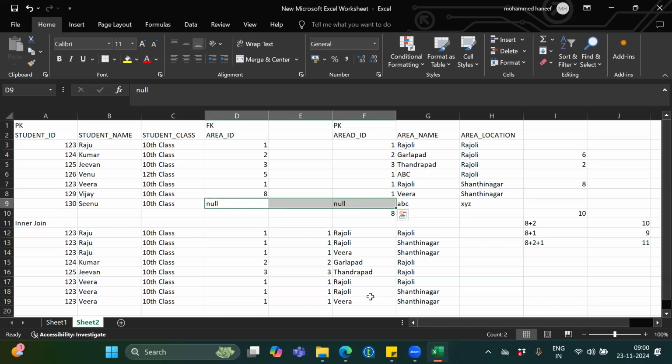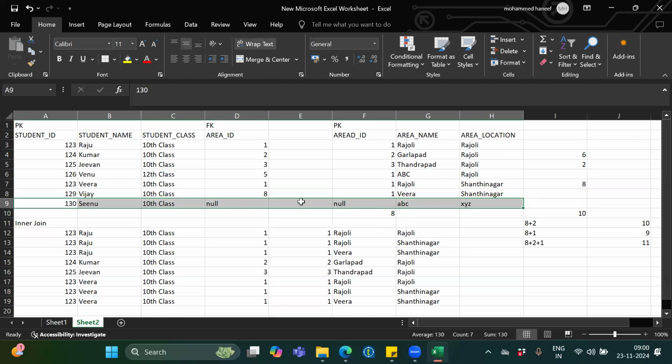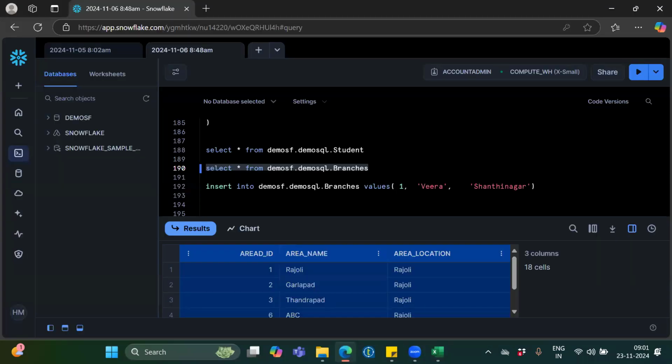So when you do inner join, you will get only 8 records. This null null won't match. So you will not get any data for this one. But when you are doing left outer join, yes, you will get this record also. When you do right outer join, yes, you will get this record also. But for inner join, you will not get. Okay, that is very important. Now, this scenario we are going to practice now. This is very, very important. Okay, let's see now. I will insert the data and then we will see how inner join performs. So I will always go with the proofs actually.